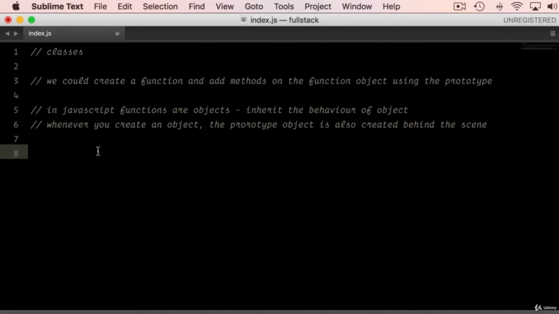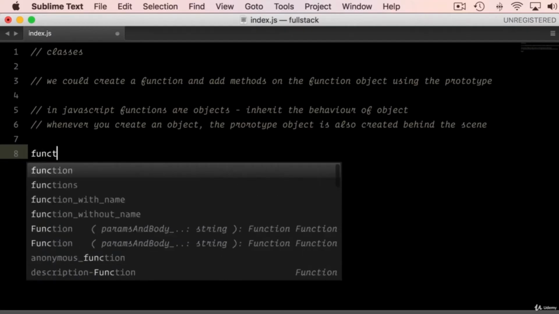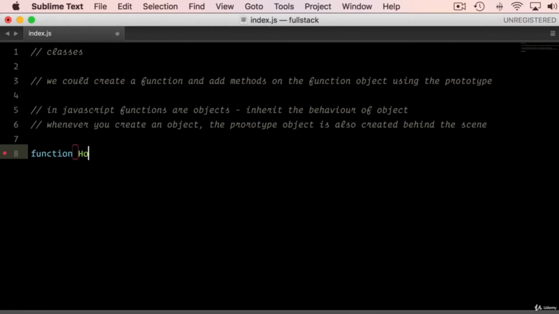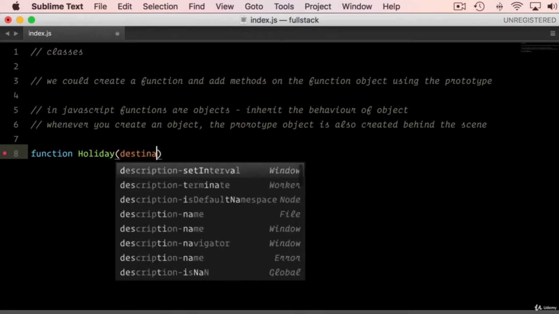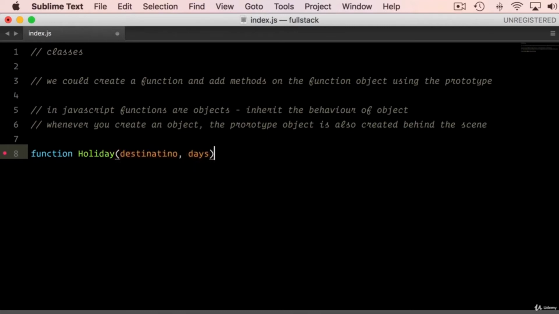So let's do it so we get a better understanding of how classes work in JavaScript. Okay, so let's create this simple function. Let's call it Holiday, let's make it capital. Function Holiday, and let's say it will take two arguments, destination and, let's say, days.